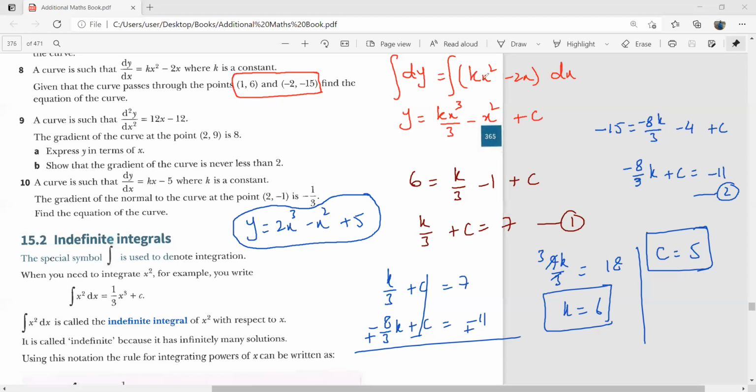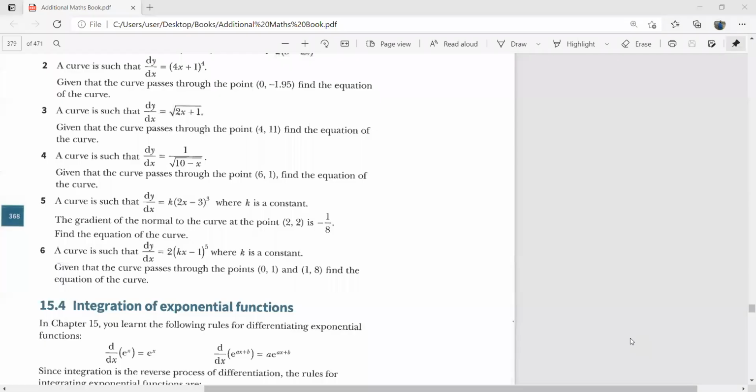Okay. I will be moving to another exercise now and pick the question, the same topic from there. Now, this is another level of the same topic here. You can see that you will have to apply the second technique of integration. I'll be doing this third question from here. Okay, so we have dy equals under root 2x plus 1 dx.